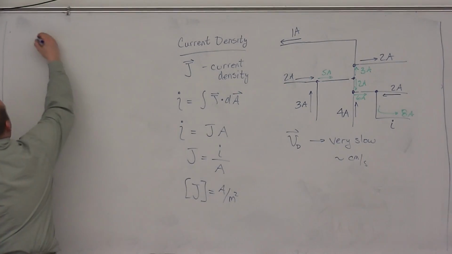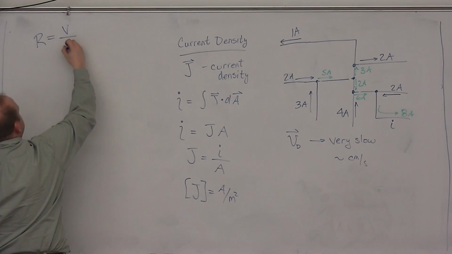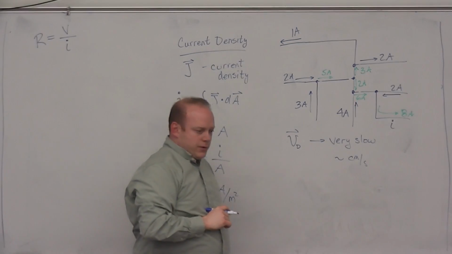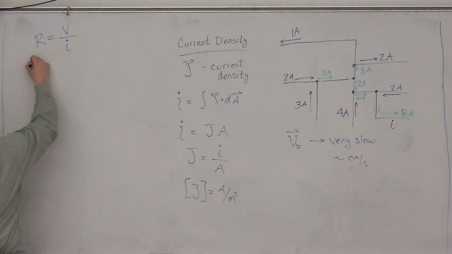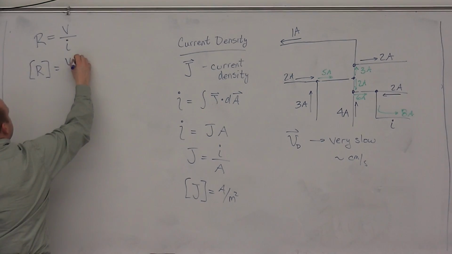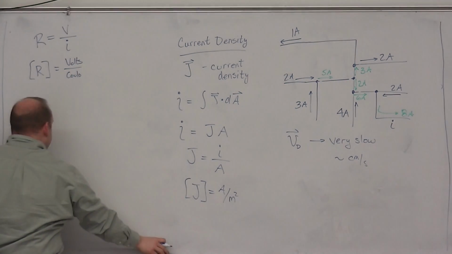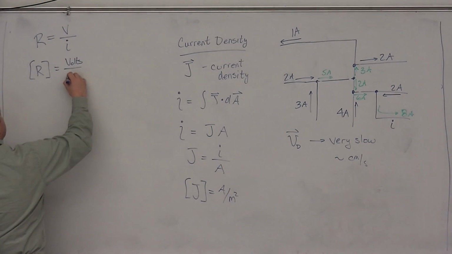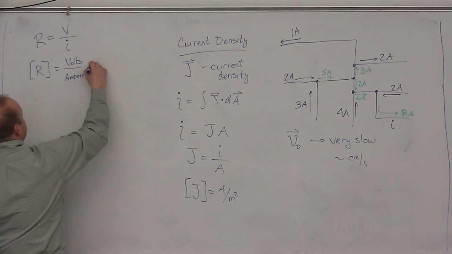Okay. Resistance restricts the flow of current. So we say resistance is equal to V, the voltage, divided by I, current. Again, take a quick look at units. Resistance R, the units of it, is going to be volts per coulomb. So volts per ampere. Okay. You can break that down into base units if you want.